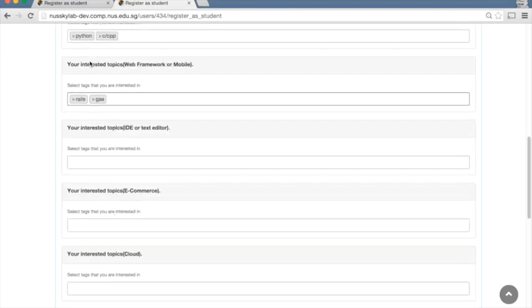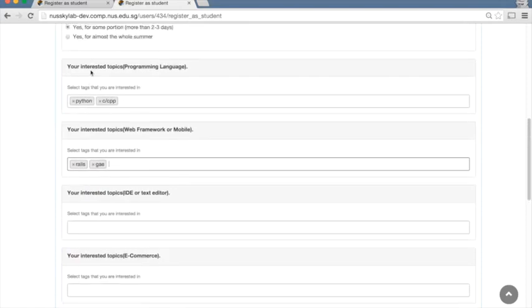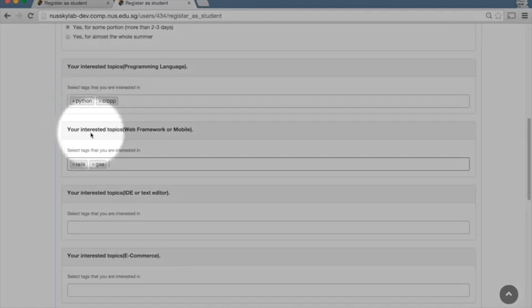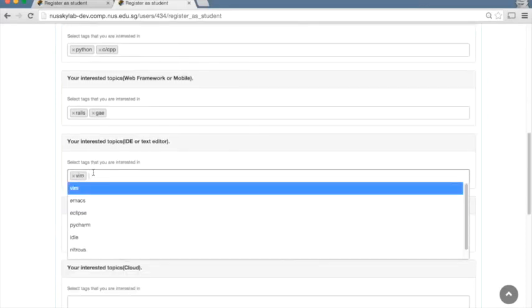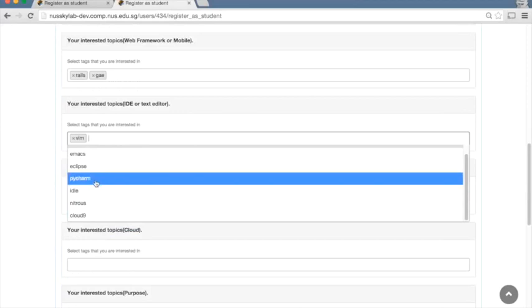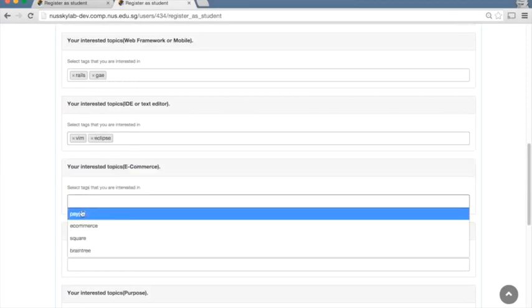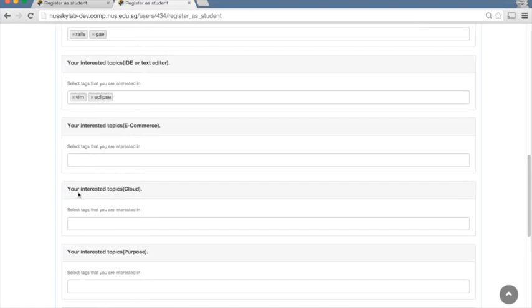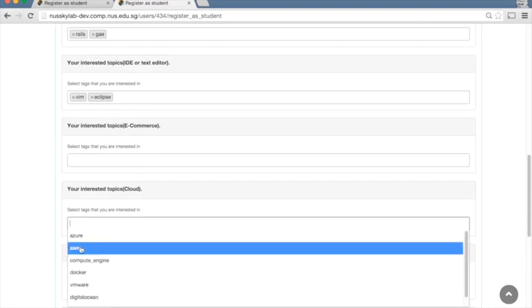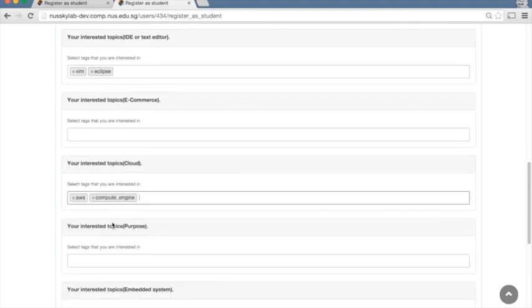So, for example, if you're trying to do the beginning project that we'll teach you a little bit of, you should indicate Python and Google App Engine as the two for this level. Of course, you may indicate other things that you feel are useful. You can leave any topic that you're not sure about blank, but the more things you fill in, the better it will be in matching. You're not held to these.